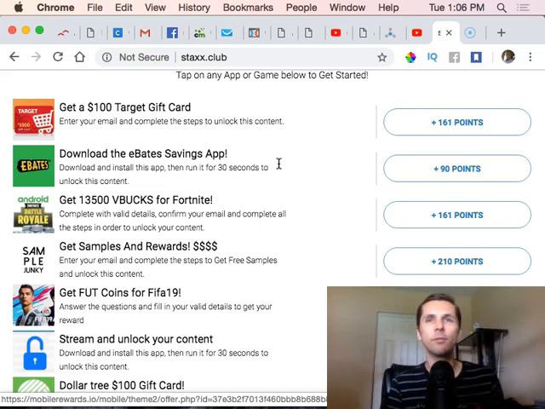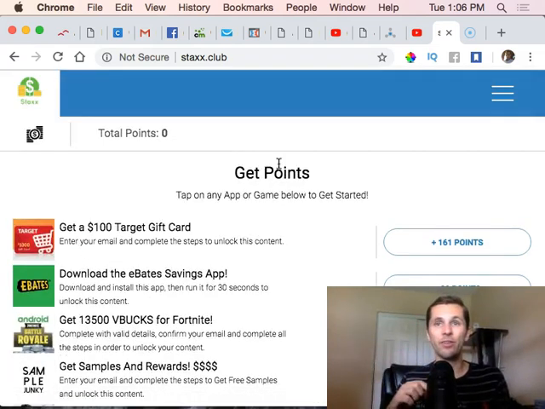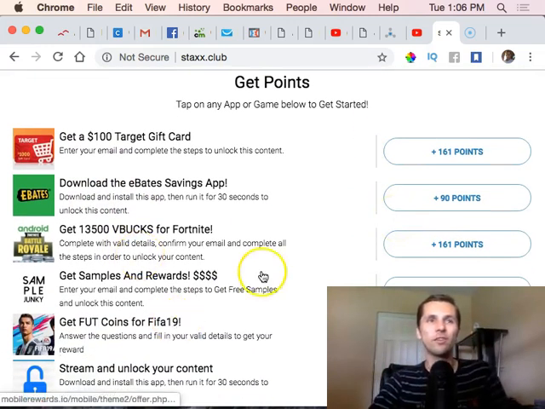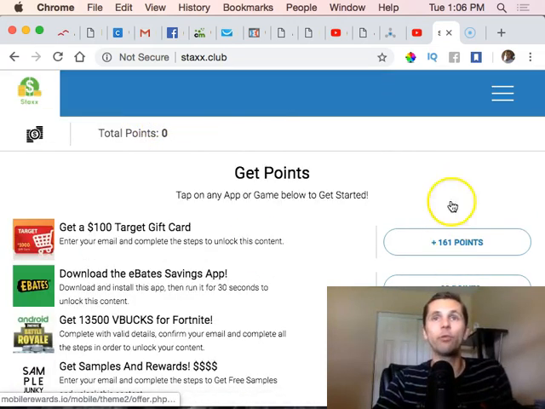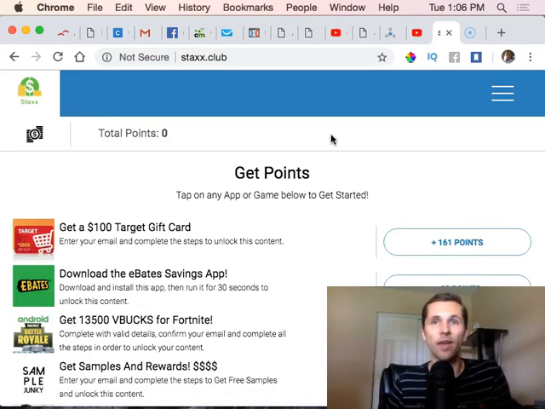And a lot of them do require you to join a free trial. So they will ask you for your credit card, okay? Just to let you know, I would try to stay away from those, but they can give you the bigger payout. So if you do enter a credit card, try their 7-day free trial or 14-day free trial. Make sure you cancel the accounts with these different programs or services before your credit card gets charged. Make sense? So this way you don't actually get charged, but by following through, you can still collect the points that you can redeem for cash or gift cards for what they're offering. Okay, so that's how you use stacks.club.